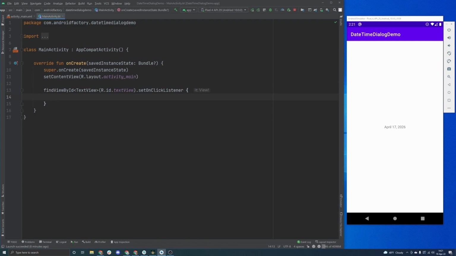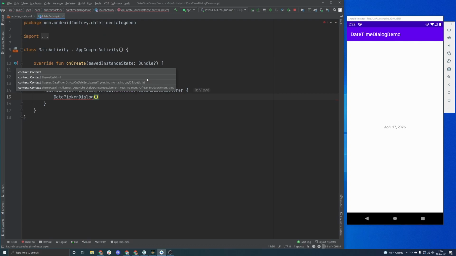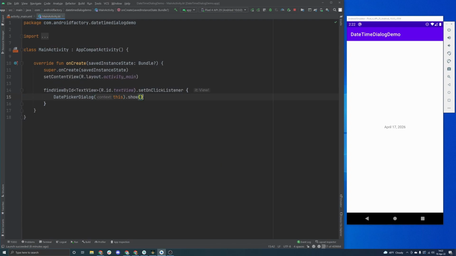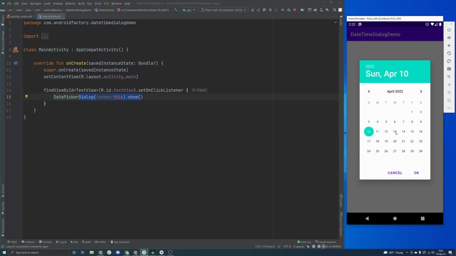Now, in order to launch this dialog, it's very simple and we don't really need to do much other than know the name of it. So we can create a DatePickerDialog here. There are a few different constructors. The first one that we're going to use is just the one that has the context. If we go ahead and click this afterwards, all we have to do is click show here, and then this will actually run. So we can rerun things here. Basically, when we click this text view, we are just going to show a date picker. So we'll click it, and the date picker just operates on its own, right? We haven't done anything special, literally just one line of code, a few characters really.